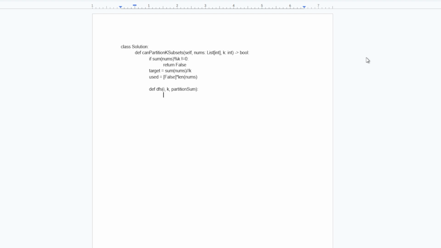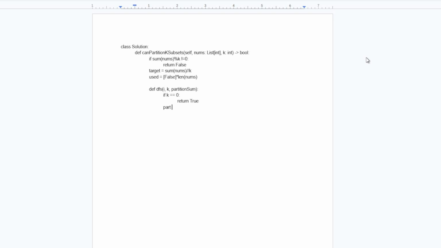In here, our base case is if k equals 0. So when we are able to finish everything, because we keep decrementing our k and we restart it. So here, if k equals 0, we return true. Now, when do we restart our DFS?